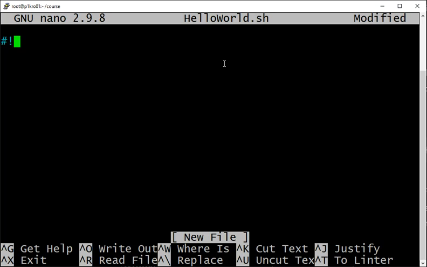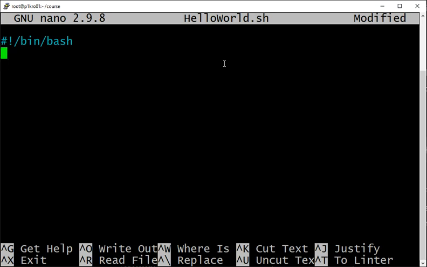Shebang is written like this. And you have a reference to the bash, the Bourne Again shell that you're going to use. It could also be other shells you could use, but the most common one is bash. And it's called shebang because this is a shell, so there you have the word she, and the second one is an exclamation mark, which is sometimes used in slang. It's called bang. So shebang, funny word.